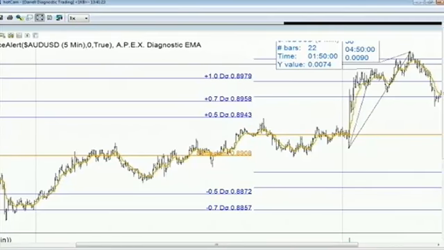So buy the CAD, by the way, means sell dollar CAD, because you're short dollar, long CAD by selling the dollar CAD. And then selling the CAD means buying the dollar CAD because you're long dollar, short CAD. So you have to hear that a few times over to get it down. If you want to go long the CAD, you got to short the dollar CAD. If you want to go short the CAD, you got to go long the dollar CAD.